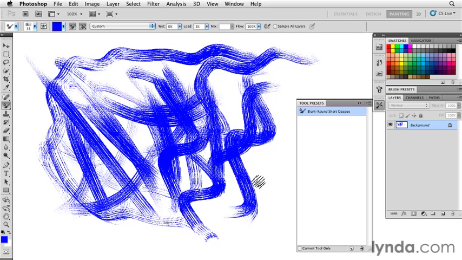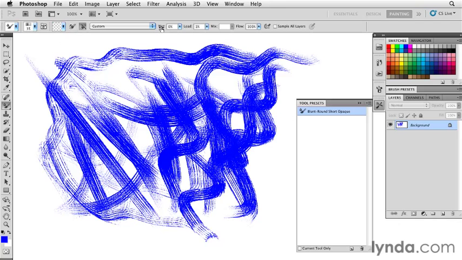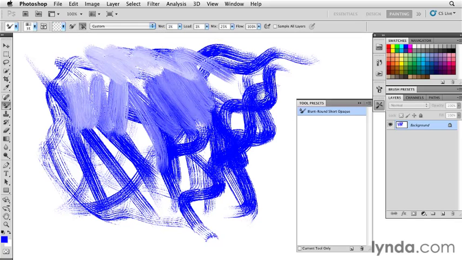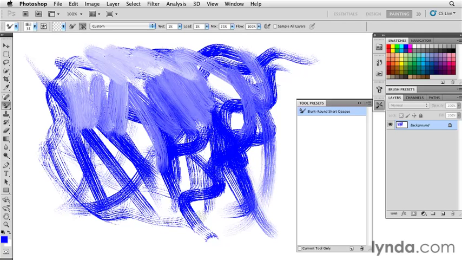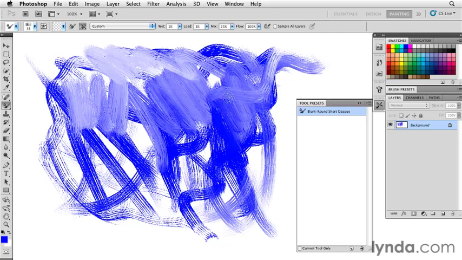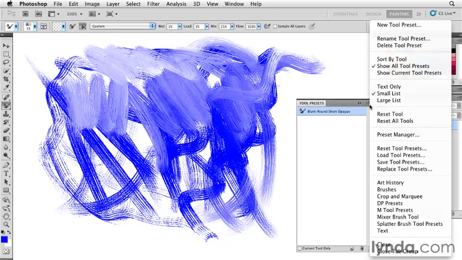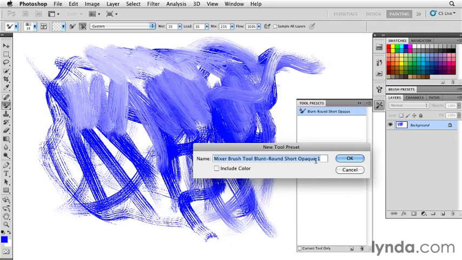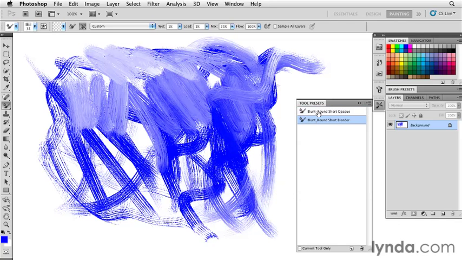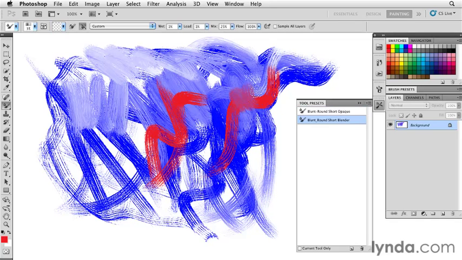Now all it's going to take is a couple change-ups here to alter the behavior of these brushes. So for example, just turning off auto load and increasing wetness a bit, I've now got a blender brush. So just that little change by itself. All the other characteristics, you can see there's still texture being part of this brush, but it is now a blender variation on this. So let's save this tool preset. And we can use the same naming convention. So this is going to be a blunt, round, short. And in this case, it's a blender because it's not applying color. It's only moving color around. Now we've got two variations here. So if I go to this brush, I'm now painting with my opaque brush. When I switch to this one, I'm now blending.